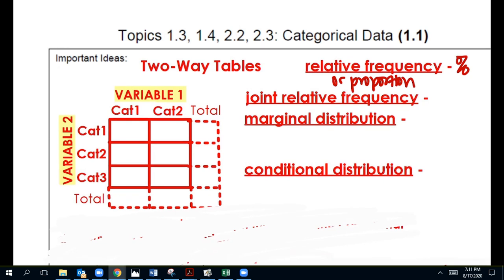This two-way table always has 2 variables like we saw, and then each variable will have its own set of categories. Like we had type of person had 2 categories, teacher and student, and then the other set of categories was mascot. Mascot had 3 categories, and that was Buccaneers, Knights, and Prairie Dogs. And so you can put the table in any order that you want. It doesn't matter. They're all the same.